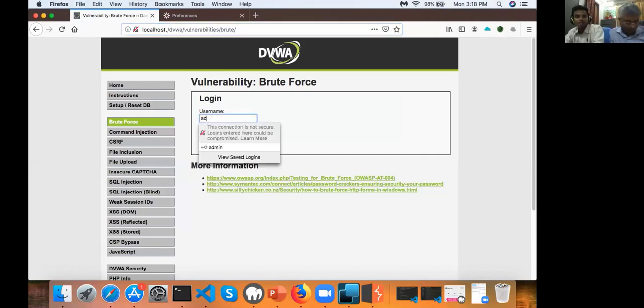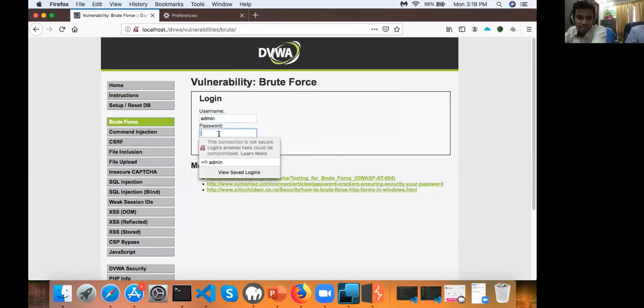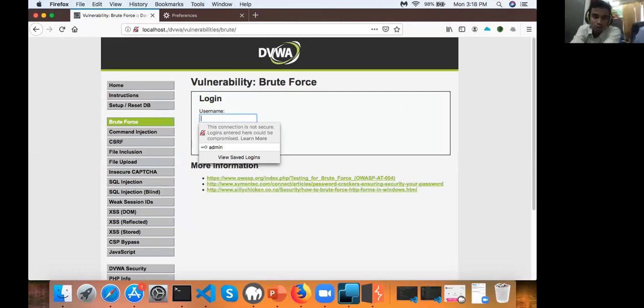So here we can see a login panel, username and password. I don't know what the username or the password is. So we'll do a step-by-step brute force attack here and see how we use Burp Suite for doing a brute force attack.